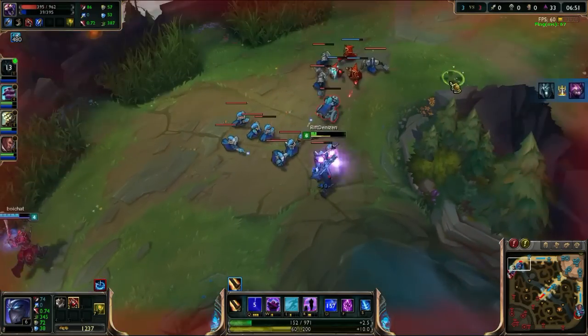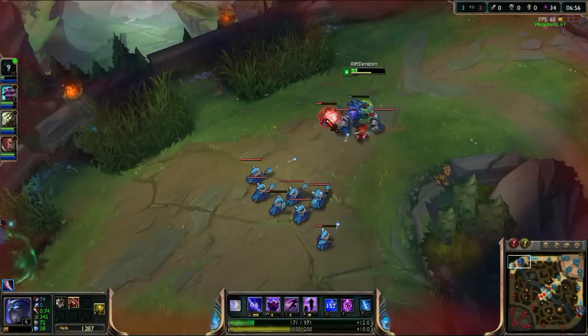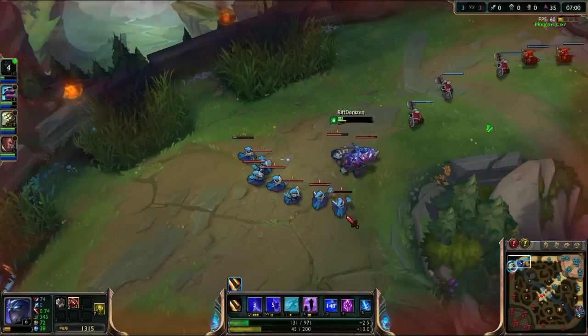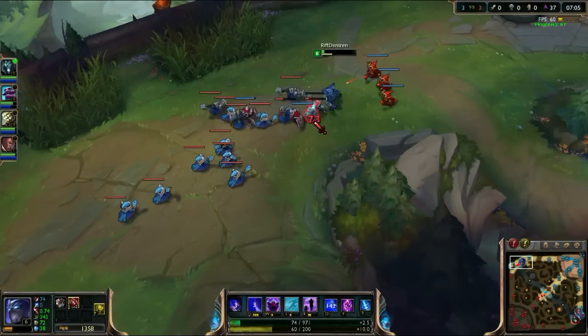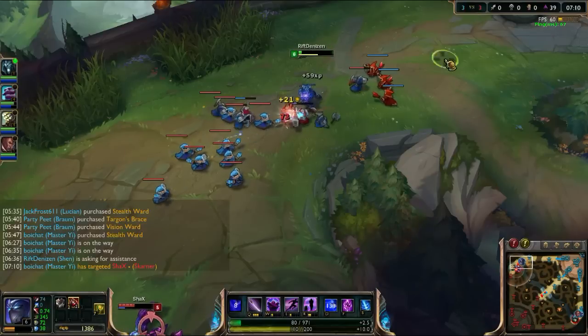Okay, I don't know what he has for a jungle item, but taking way too much damage here. Shadows. Riven could have ignited me there for the kill.